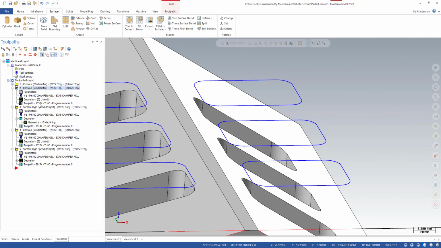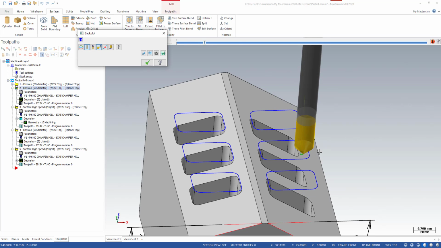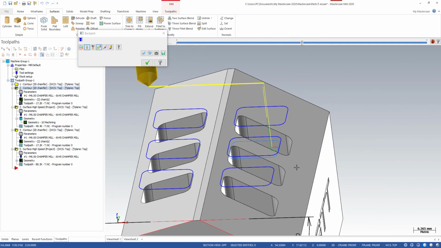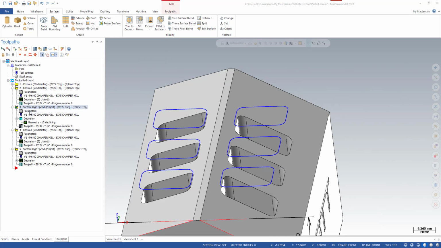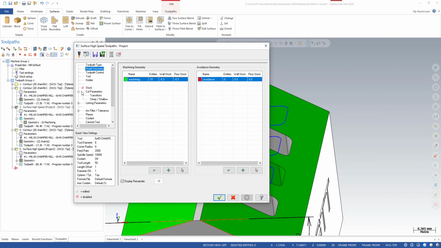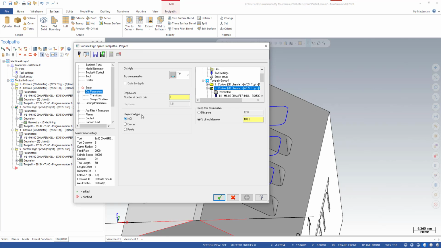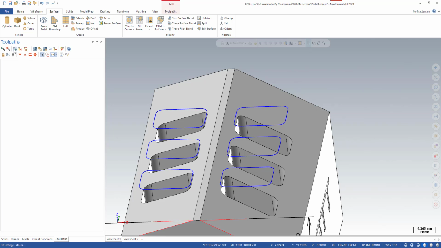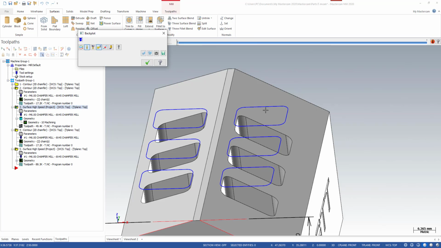And then what I did is I project this chamfer toolpath onto the surface, on the part. I'm going to show you. We open the project toolpath, and you can see the green surface I selected, and the wall stock and the floor stock I input minus 0.3 so it can cut into the surface. For the cut parameter, in the projection type I select NCI, so the NCI data will be converted from the 2D chamfer to this project toolpath. Okay, let's see how it works. Just do a test with this toolpath.